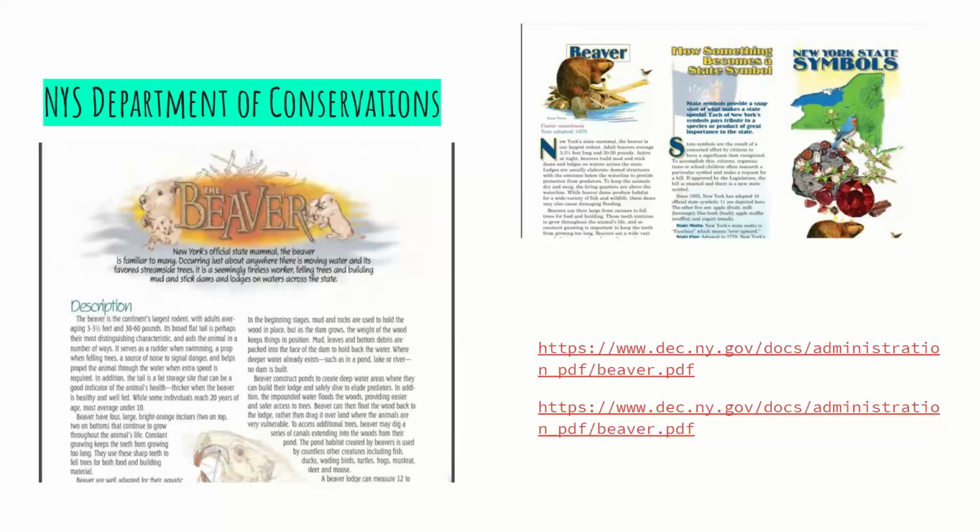And if you decide to do something with this, we have at STLS dies, which I did not cut out to showcase for you, but we do have an outline shape of New York State, which is a fairly good size die. It would take an 8.5 by 11 sheet of paper. So we have that. We have a beaver, which is also big. We have several fish dies.